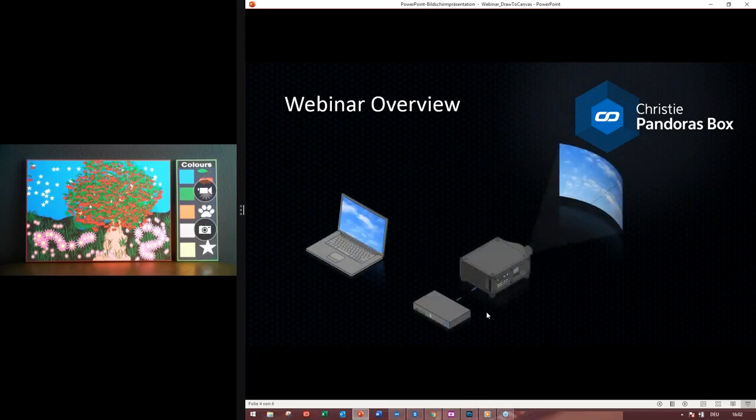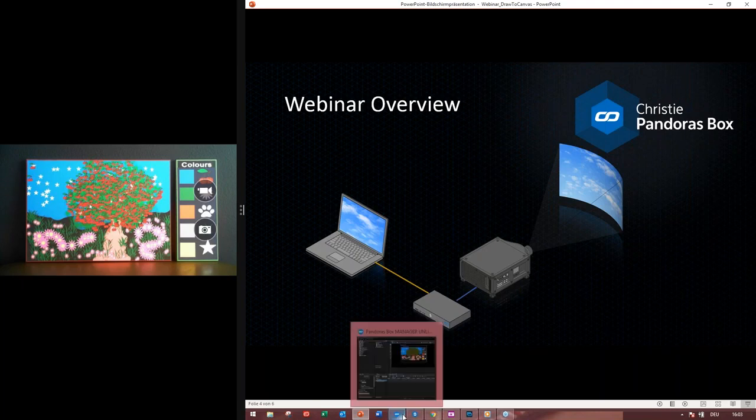Let's explain the setup today. I have the manager on my laptop and it's connected to a compact player. We will have only one output today, so it's only connected to one projector, and we will also use this client, so we will draw on the compact player output today, and I will explain how to do it.